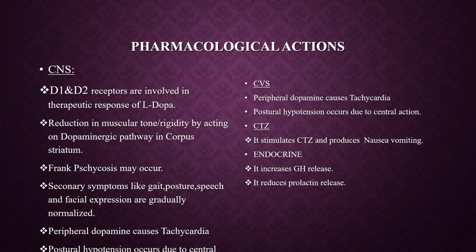Then the third one is frank psychosis may occur. This is an important viva question. The secondary manifestations like gait, posture, altered speech, and facial expression are gradually normalized. It's also an important pharmacological action of levodopa. Then it causes tachycardia. Tachycardia means increase in heart rate. The last one is postural hypotension.